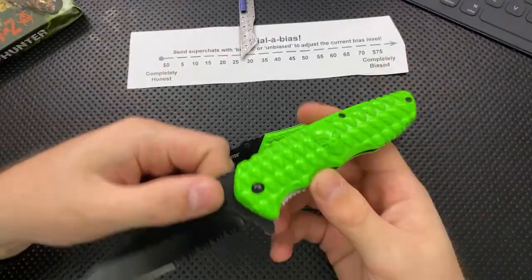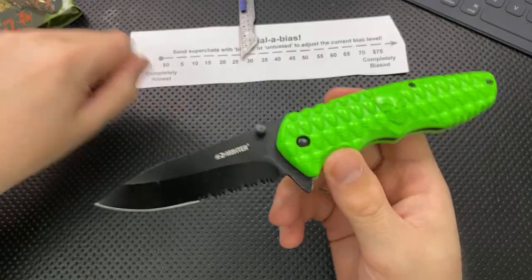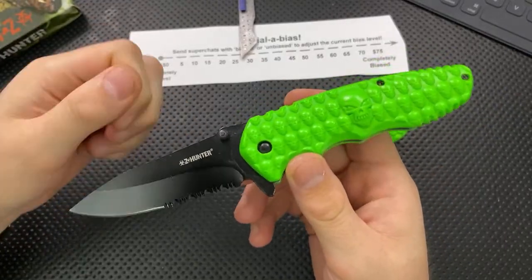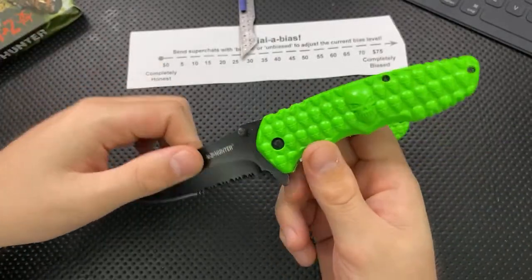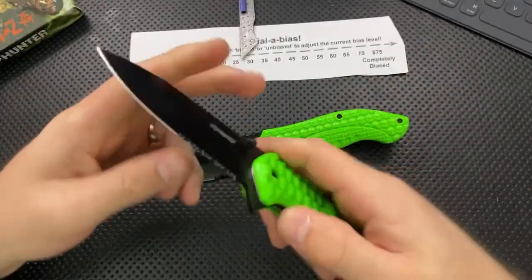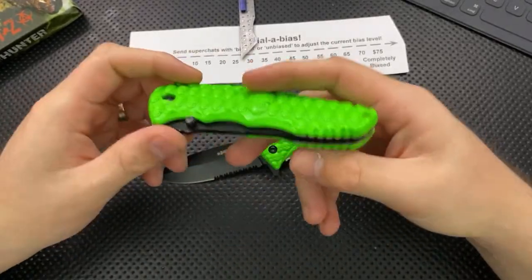So when I got the original Z Hunter... There, did Nick spit on the tip? Probably. Let's be real here. Saliva is a factor. So when I got the original one, this is the ZB-138, of course. This is maybe the pinnacle of their lineup, the green corn cob of fury. And this is the original one with no stop pin and everything.